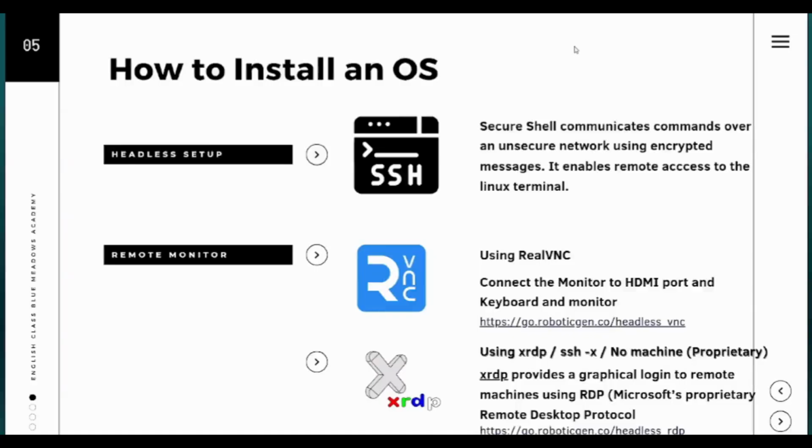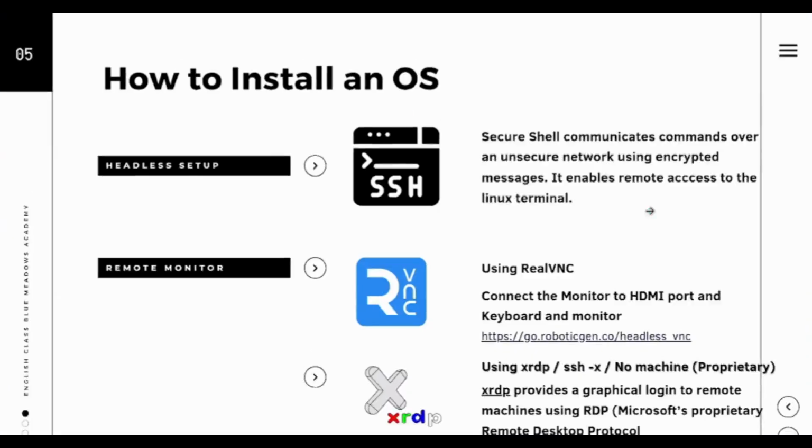After installing your OS on your Raspberry Pi, you can use the SSH protocol to communicate with your Raspberry Pi. Using this protocol, you don't need a monitor, and you can execute any functions or code on your Raspberry Pi without using any monitor, keyboard, or mouse. So here, it's like operating the Raspberry Pi with your computer itself. So that's it about SSH.